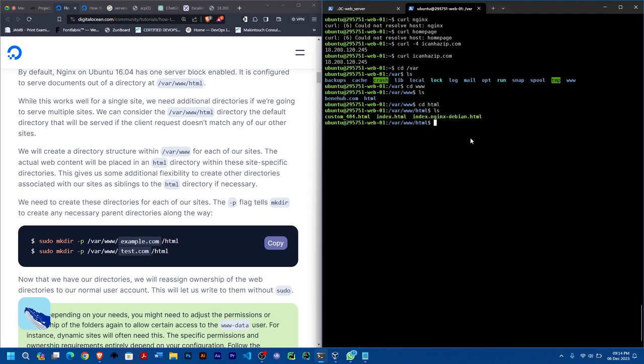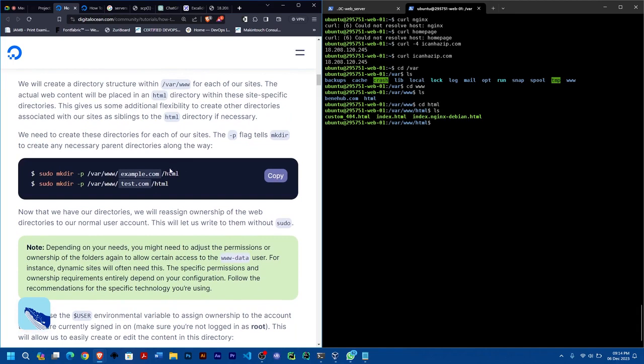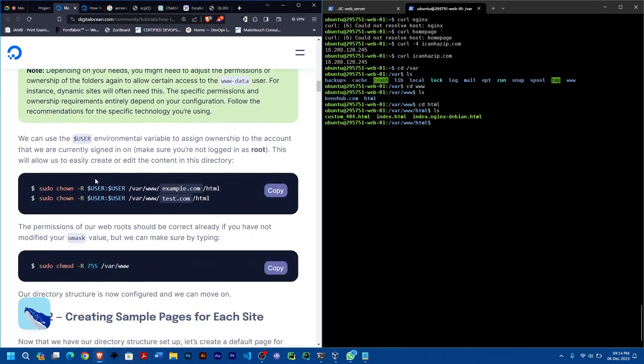You understand? And how do we know we'll still get to that part? You remember what I told you? I told you that we have two aspects of Nginx: we have the var and we have the etc. The var is what is being displayed, the content, while the etc is the configuration, the settings. Good. So now let me show you something.